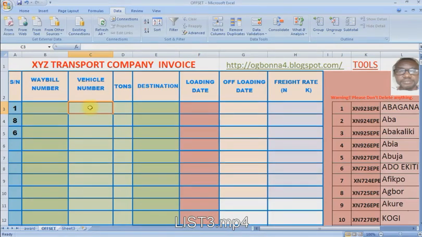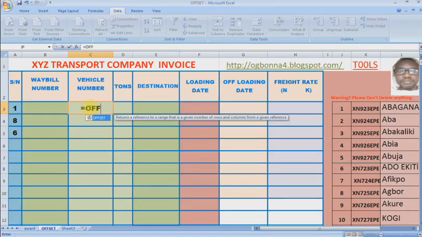So the formula for offset function in a cell is equal to offset, then you open your parentheses. Here you have the reference. The reference here is the starting point cell or range of cells you want to start from. Then the rows here is the number of rows to move up or down from the starting point.